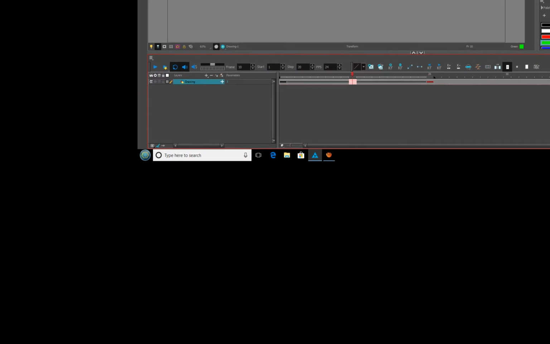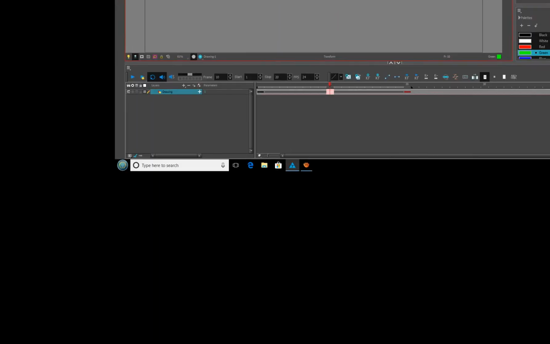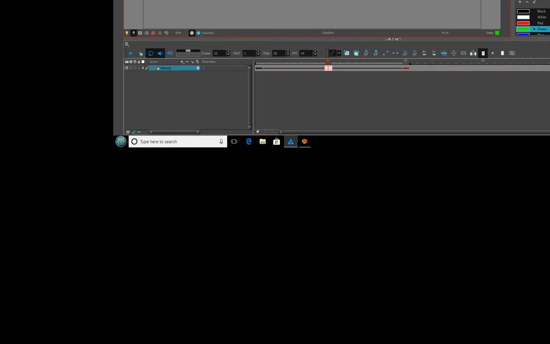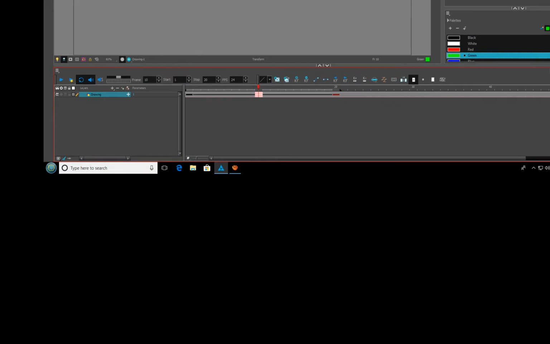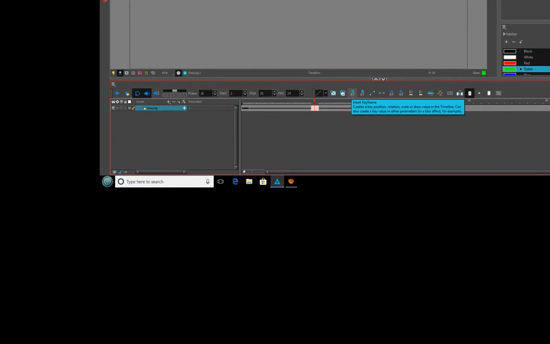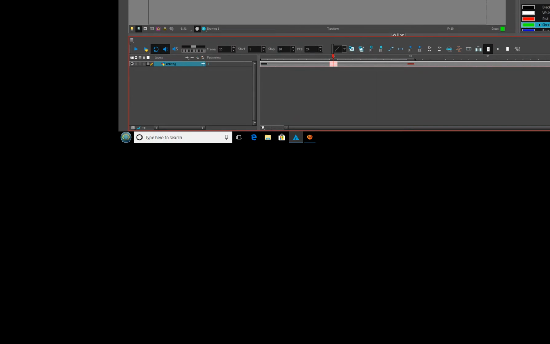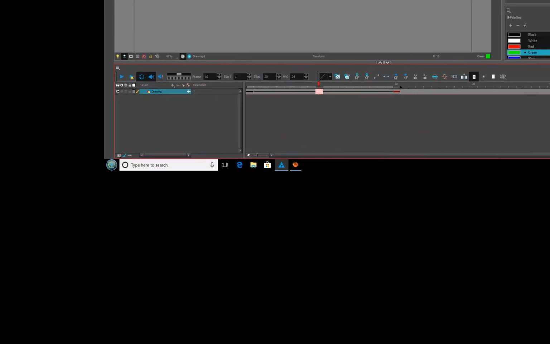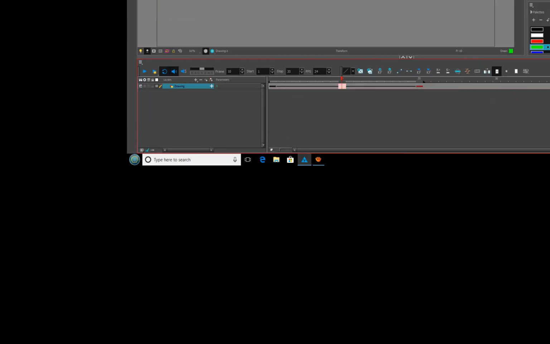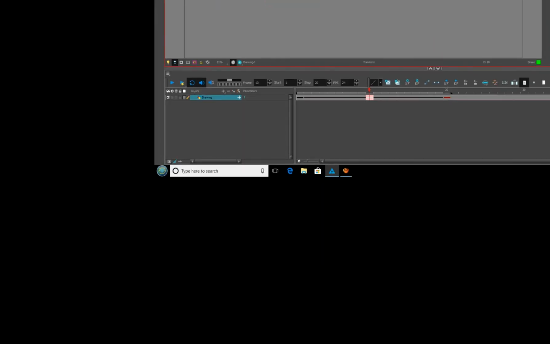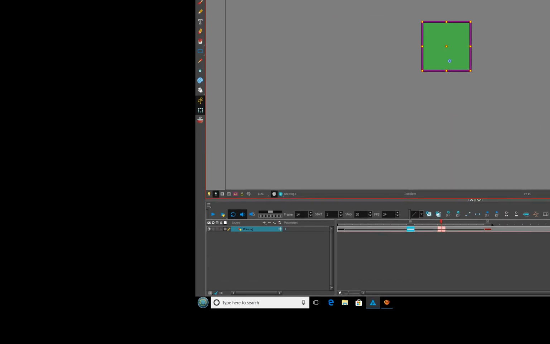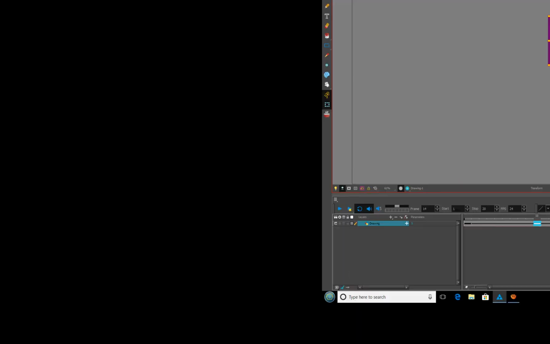To create another keyframe, either you move this thing, or you can use the shortcut, which is F6. You can see another keyframe is set here. Or you can use the shortcut icon, which is this one, insert keyframe. You can insert a keyframe, or you can delete a keyframe, and you can see the animation here.